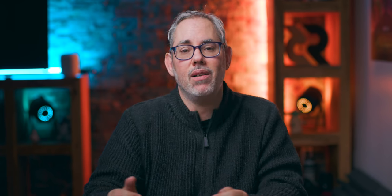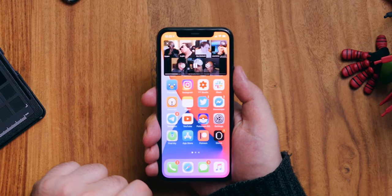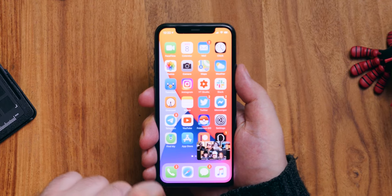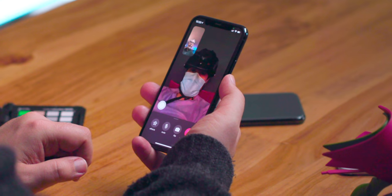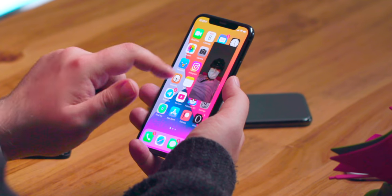Picture-in-Picture on the iPhone works mostly like it has on the iPad for the last many years. Go to a video in Safari or any app that eventually supports it, make the video full screen, exit the app, and then it goes picture-in-picture. You can't put it anywhere on the screen, but you can move it between the corners, pinch to make it bigger or smaller, hide it off to the side or bring it back out, and tap a button to close it or return to the host app. You can even use it with FaceTime so you can leave the app and do something else — which is legit great. But I'm also hoping we get a button in the default media controller that lets us just tap to picture-in-picture anytime, as it'd be the same amount of steps but way less cognitive load.